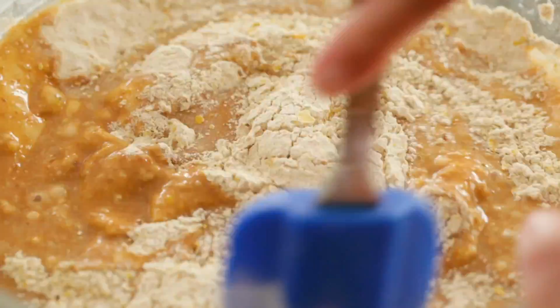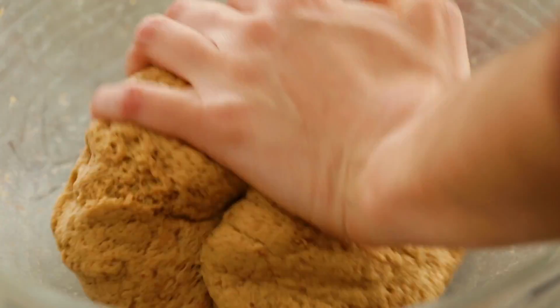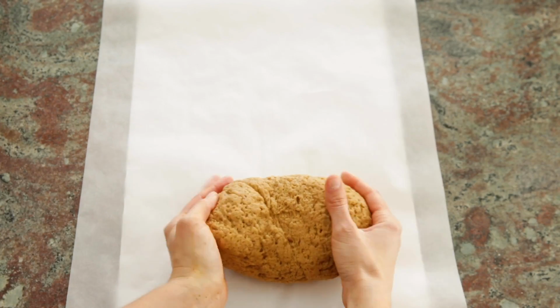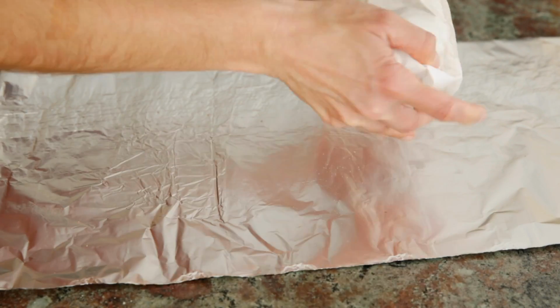Then I mixed that until it came together enough where I was able to use my hands, and then I kneaded the dough for about 5 minutes to really help that gluten develop. After that, I formed the dough into a loaf-looking shape, and I rolled it up in some parchment paper and then rolled it up again in some aluminum foil.